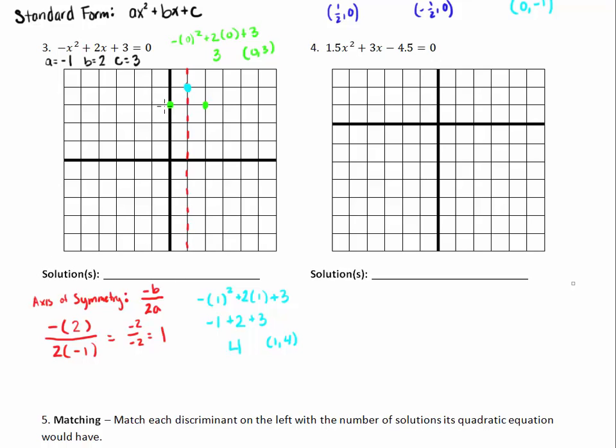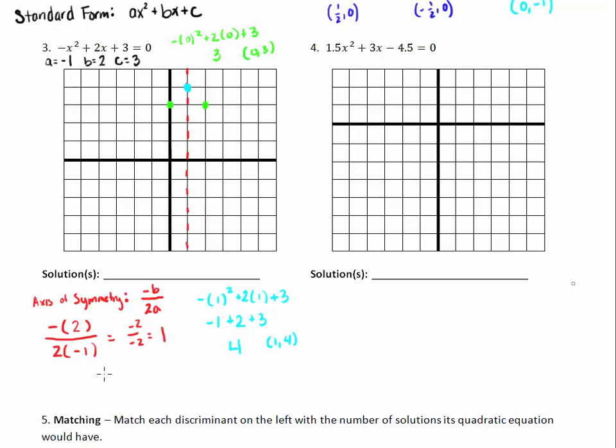So now let's keep going until we can kind of see what our solutions are going to be. So we know what's happening at 1. We know what's happening at 0 and 2. Let's see what's happening at negative 1 and positive 3. Since it's symmetrical, it doesn't matter which one we check. They'll be the same answer either way. So let's try negative 1. Let's do negative 1. That sounds like fun.